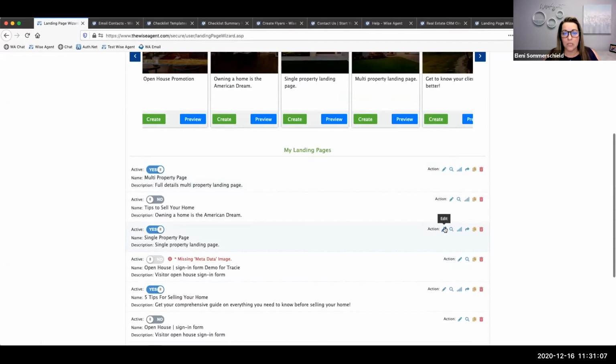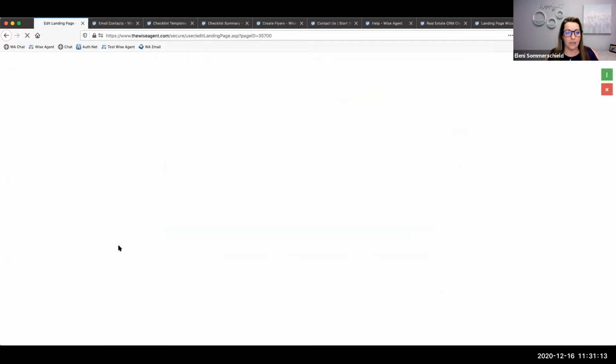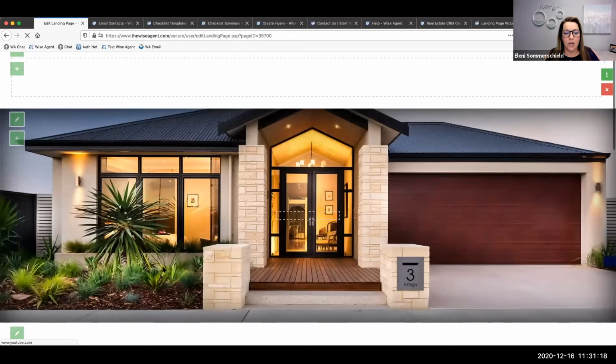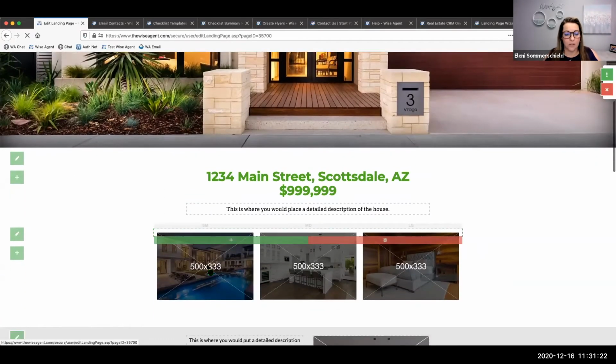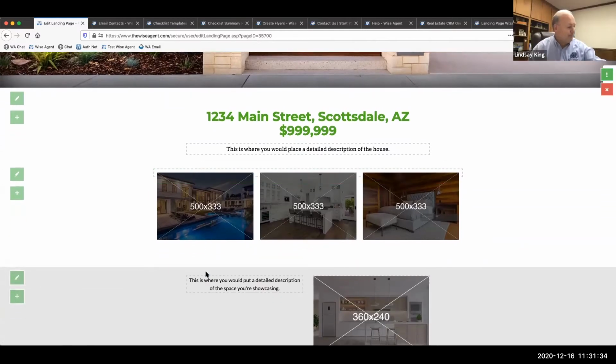So it's really easy to use one of our templates. You just take this template, and then you can edit it. And our templates have the dimensions of the image size in here that's appropriate for those boxes. So you can see this is a 500 by 333. You can use any software like Canva or whatever. If you're not using Canva as a realtor, I strongly urge you to do so, because it's such a great program. It is a great program. It is, and very easy to use.